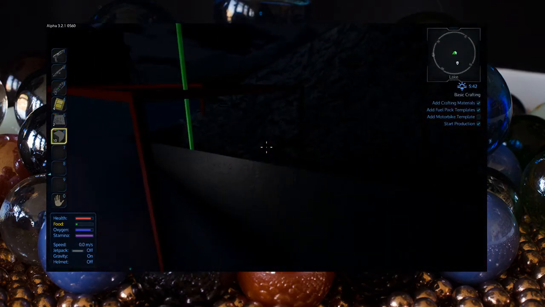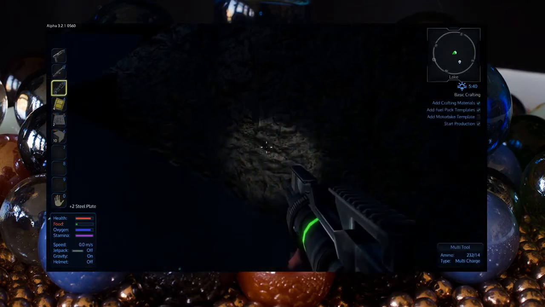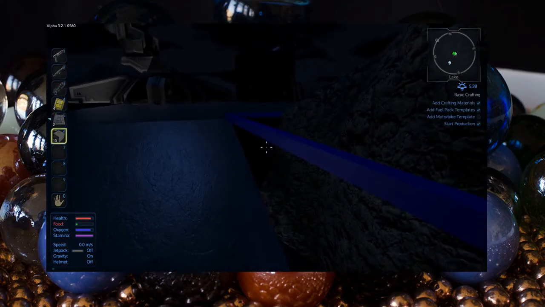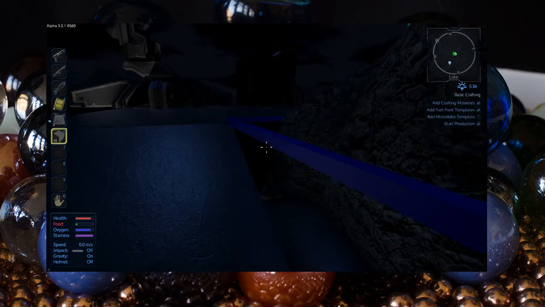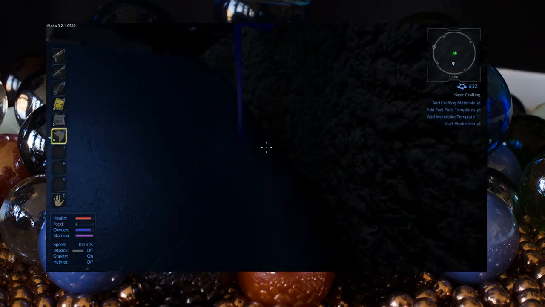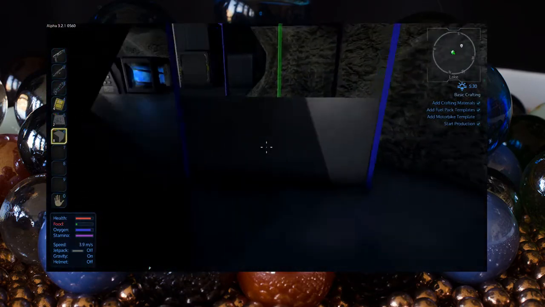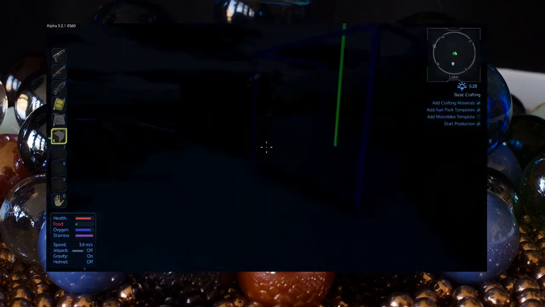Oh, I did it wrong. Oops. There we go. That's what it's supposed to look like. Okay, and we've got a better ramp there. Okay.